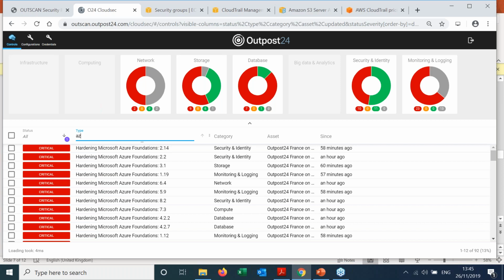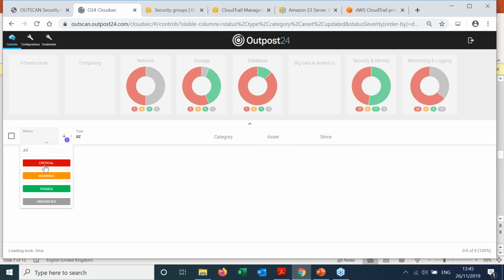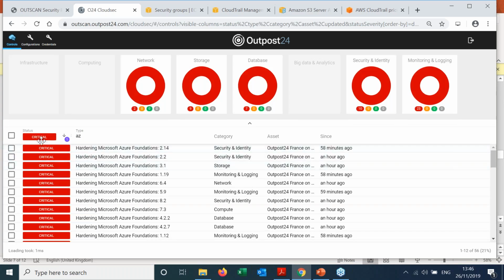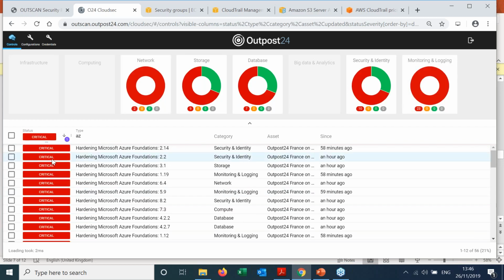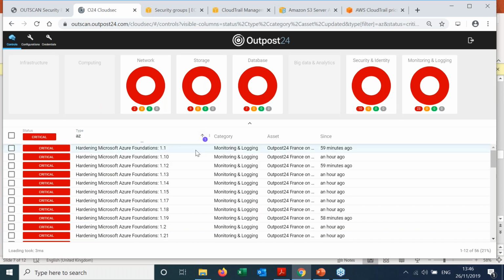And we can see there that we've got a number of different findings for network and storage, database, security and identity, monitoring, logging. And I can look at those in a number of different ways. I can focus on different elements, should they be there, in terms of the rating of that security. Maybe they're green, maybe that's good, but I've got some critical issues that I need to identify. And I can sort these in various different ways. I can even multi-sort these if I want to. Let's look at that order first and then look at different orders and so on.